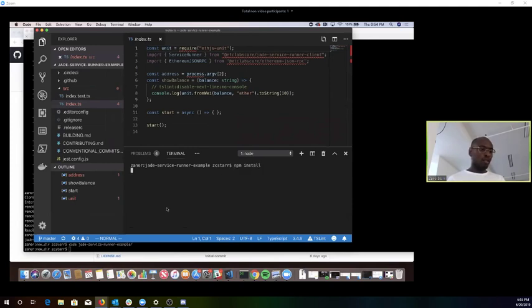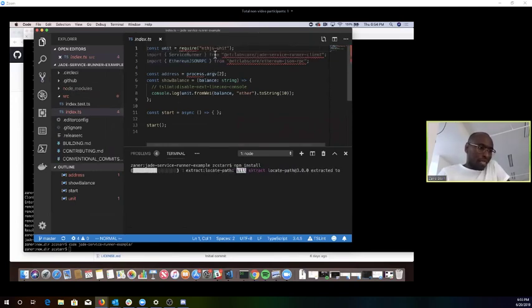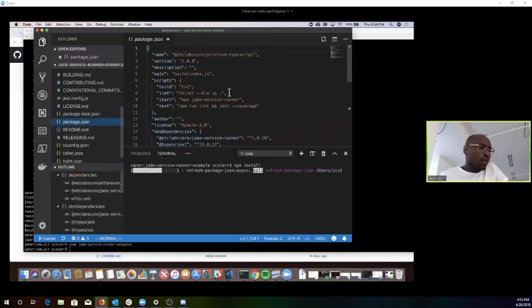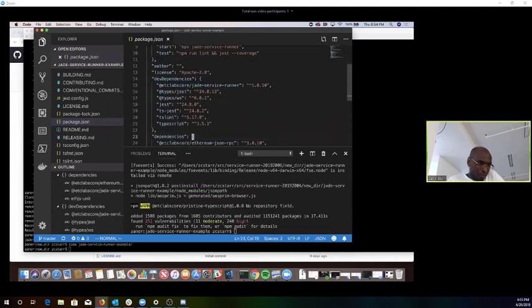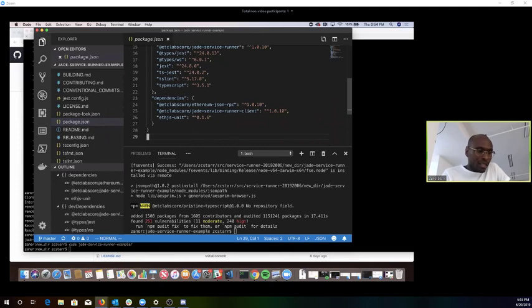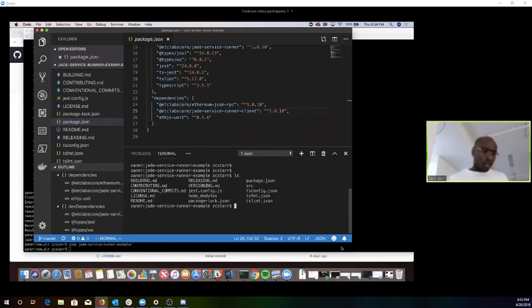npm install. And so you can see here that we have basically pulled in the Jade service runner client, which is in our package.json. Let's actually step through that. So package.json looks like this. We're going to start a Jade service runner. We're just going to do a bootleg start for the client. It's not a big deal. And here we're going to pull down the Ethereum JSON RPC spec, which is what I was talking about earlier. And then the Jade service runner client, and then this ETH.js here.